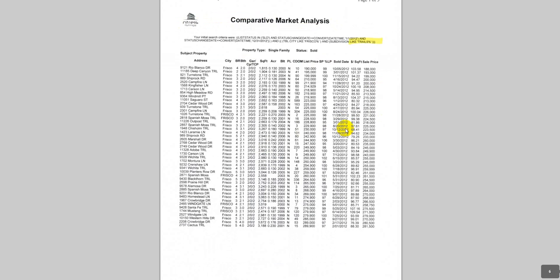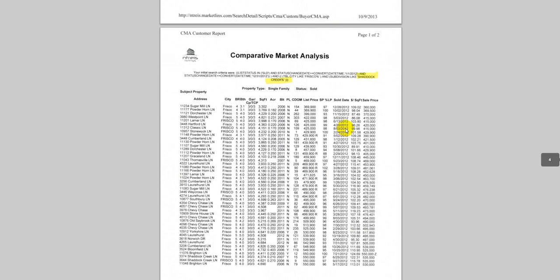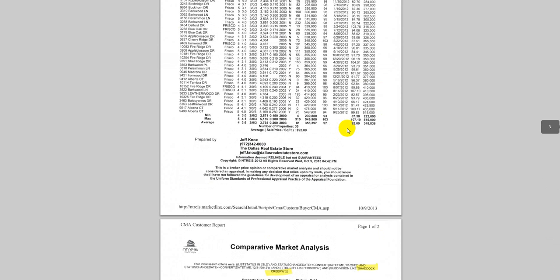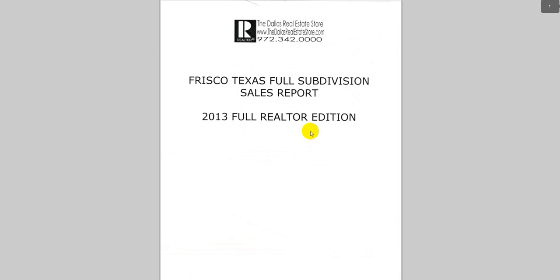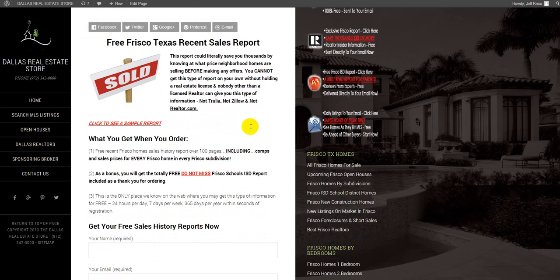So you're going to get all this information for free in every subdivision. Like I said, I promise you Chapel Creek is in here. But not only is Chapel Creek in here, every single subdivision in Frisco is in here, and there are 90 plus subdivisions. So truly, you are getting everything that there is to offer as far as what realtors would print to begin looking for the home once you're ready to make an offer. If you're a serious buyer or seller, you can get a better idea of what your home may be worth by having access to these reports. This report really is invaluable to you, and I don't know of any other place you can get it.